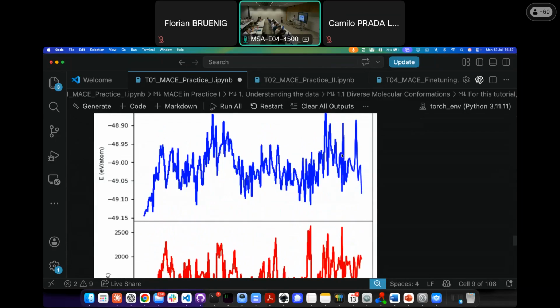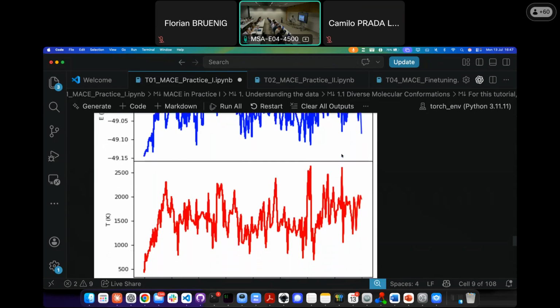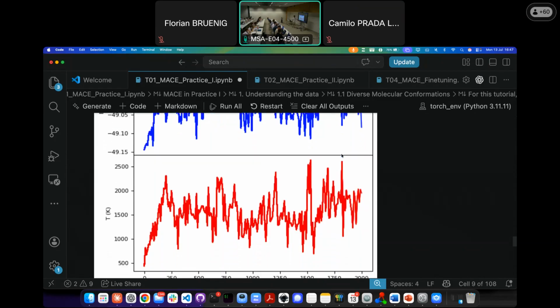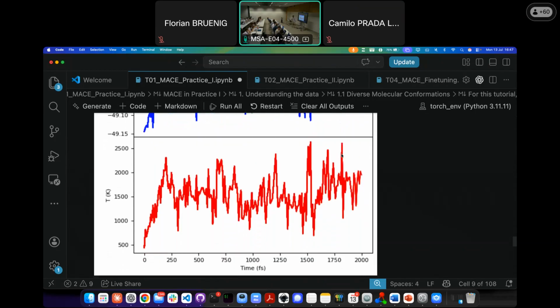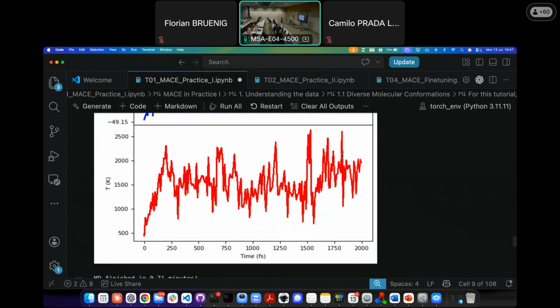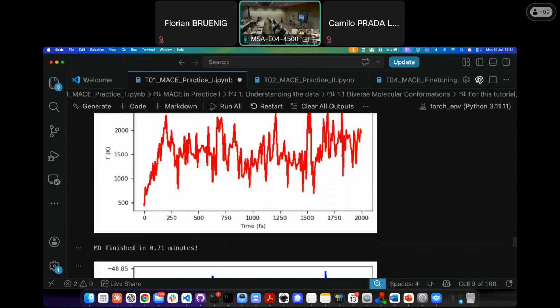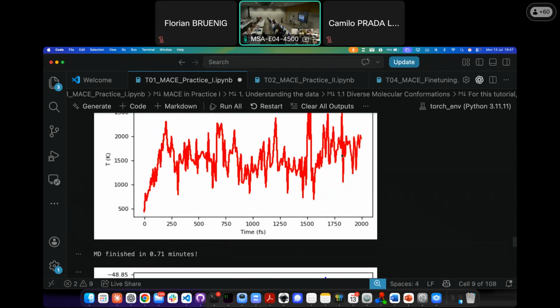A nice thing to look at, the things explode at some point. You can see here. And the temperature, so you obviously want things to thermalize. This is a very short simulation, so it won't reach thermal equilibrium yet. We are only running 200 femtoseconds for it to be fast, but it has run 200 femtoseconds in less than 1 minute. This is on the CPU.